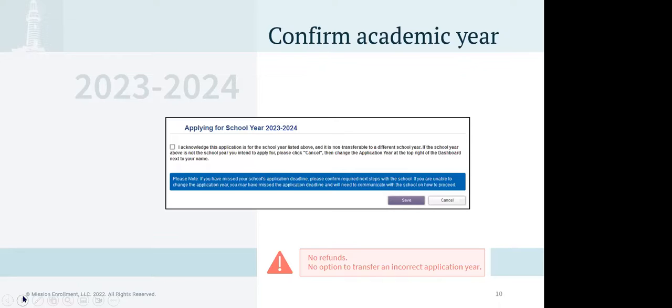The first is you are now applying for the academic year 23-24. I know that feels wildly out of touch with what the year is. I know we're only in the calendar year of 2022, but you would be applying for the academic year 23-24 if you are intending to send your child to an independent school in September, not what we just passed, but in the future in September. That is the academic year 23-24.